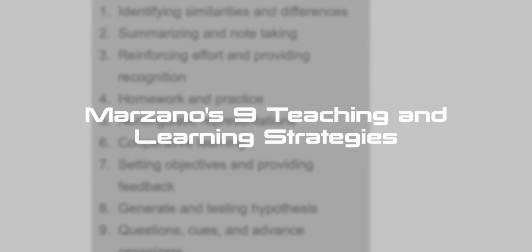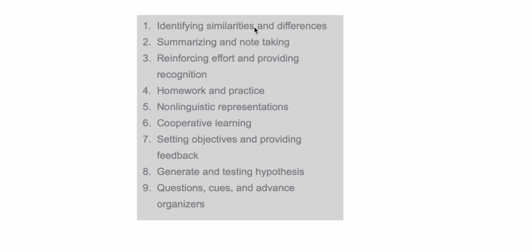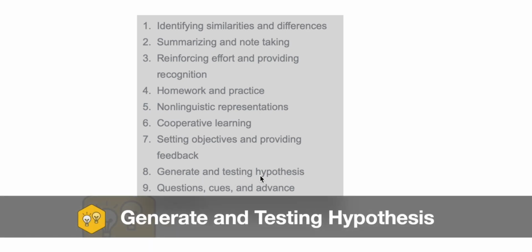Again, this is Edward. So let's just have a quick recap of everything that we've learned so far. We have identifying similarities and differences, summarizing and note taking, reinforcing effort and providing recognition, homework and practice, non linguistic representations, cooperative learning, setting objectives and providing feedback. And second to the last would have to be generating and testing hypotheses. Okay, so this is what we are going to learn today.